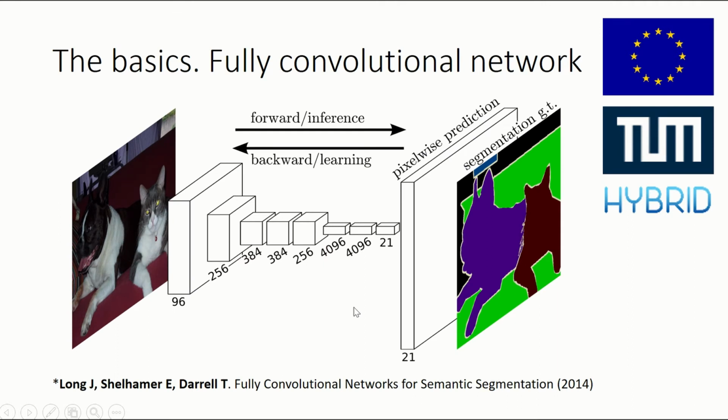So a particular convolutional neural network is called fully convolutional network. It was developed in 2014, and it revolutionized the way we do segmentation with neural networks. You can see here that you start with an image, and then you apply a convolution, and then apply more convolutions, and these are going to be downsampling the images. So in these first layers, you will have a lot of spatial information, but then as the convolutions go, you will lose a little bit of the spatial information, but not all of it. And you will get to these semantic layers.